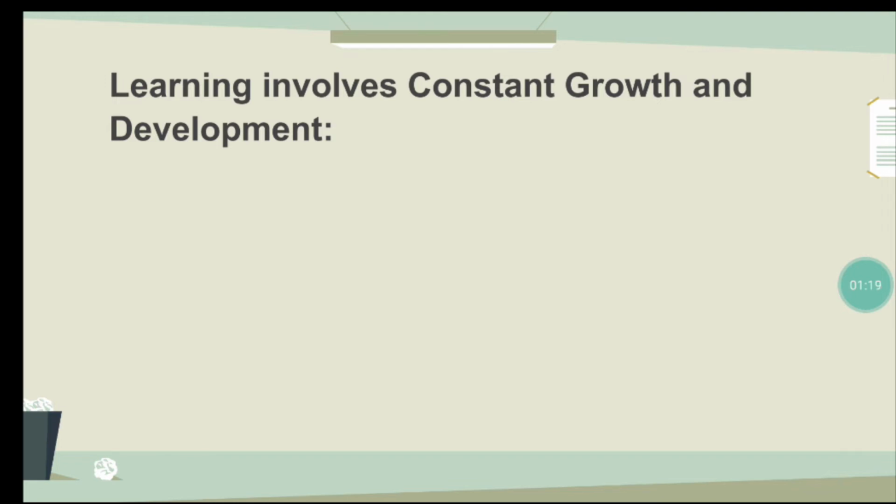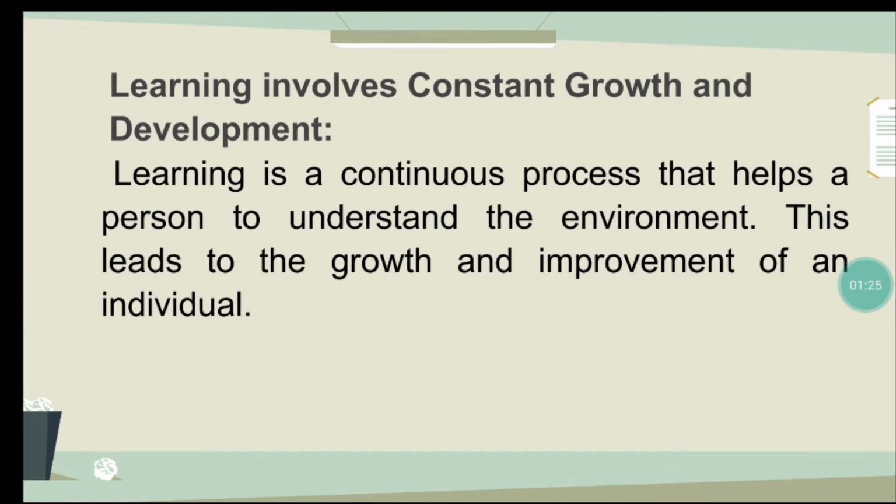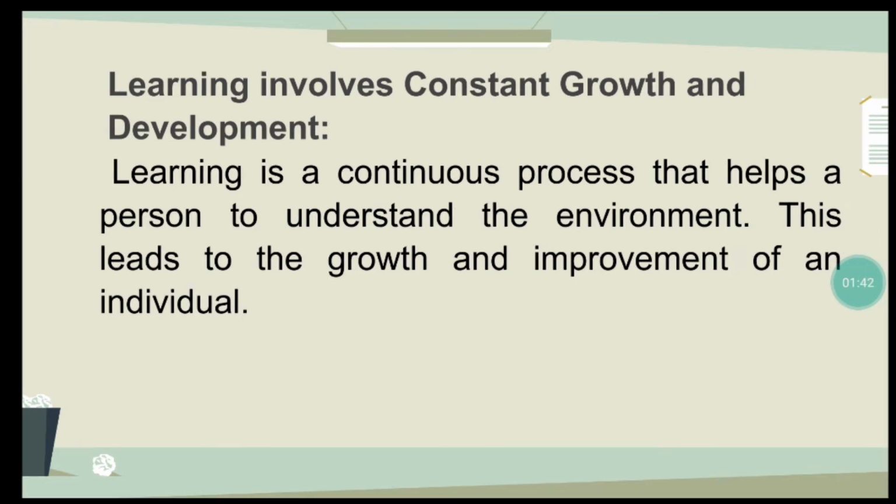Learning involves constant growth and development. Learning is a continuous process that helps a person to understand the environment. This leads to the growth and improvement of an individual. Continuous learning is the process of learning new skills and knowledge on an ongoing basis. This can come in many forms, from formal course taking to casual social learning. It involves self-initiative and taking on challenges.